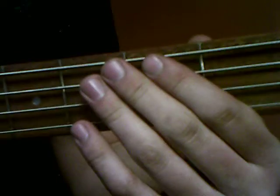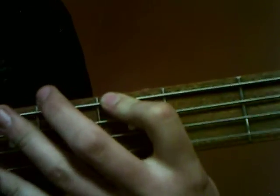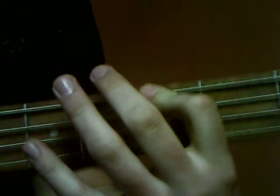And that is just right up here on the E string on the 3rd fret, and you're going to strum it 8 times in a row. It's pretty fast, kind of hard to keep up with your first couple times through. Just play it slow until you get it, and then you can pick up your pace.